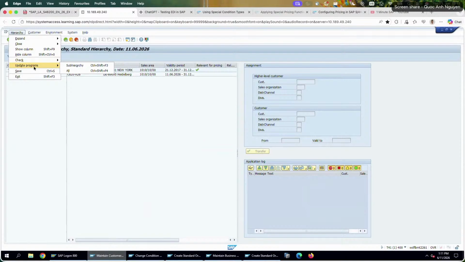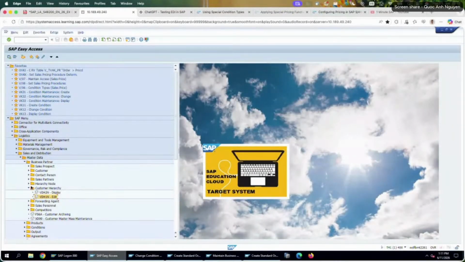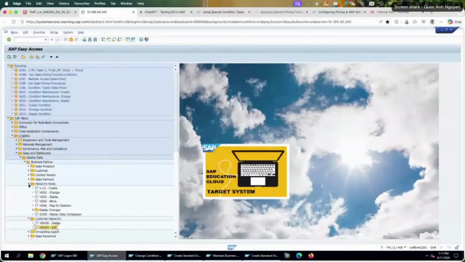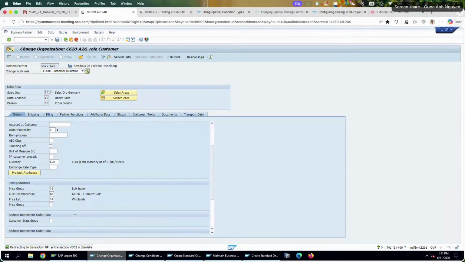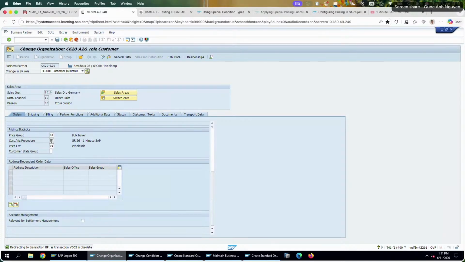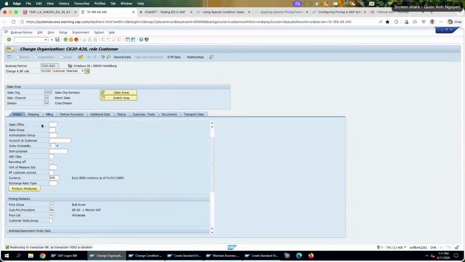Yeah, I see no possibility that I can edit this customer hierarchy, even though in the note I have the price group, the prices, and the customer pricing procedure.